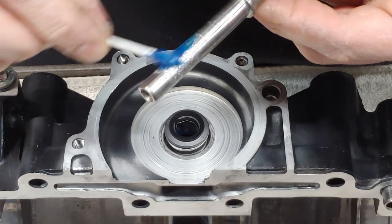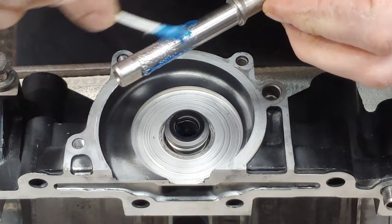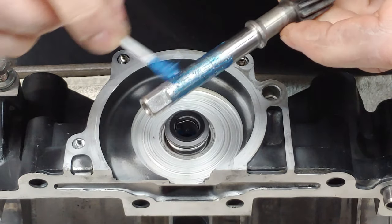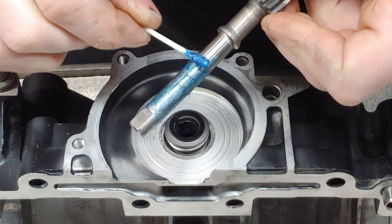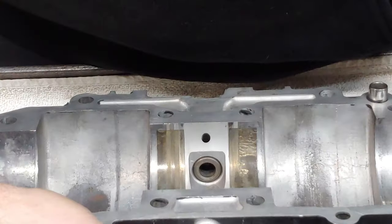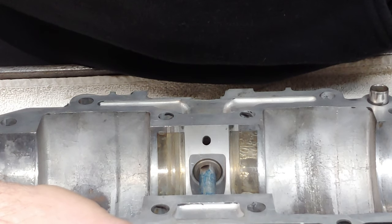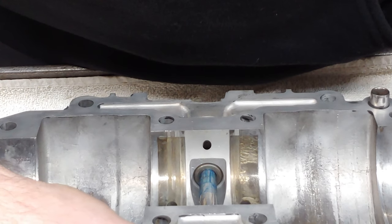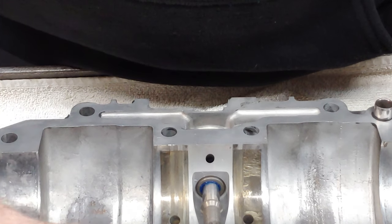So it doesn't hurt to just coat this whole thing. Obviously, if it's got a little bit of pitting, you'll leave that in there. It's not going to hurt anything. So it's just going to sit on there, and you want to make sure that you cover the area that the seal's going to be riding on. There we go.